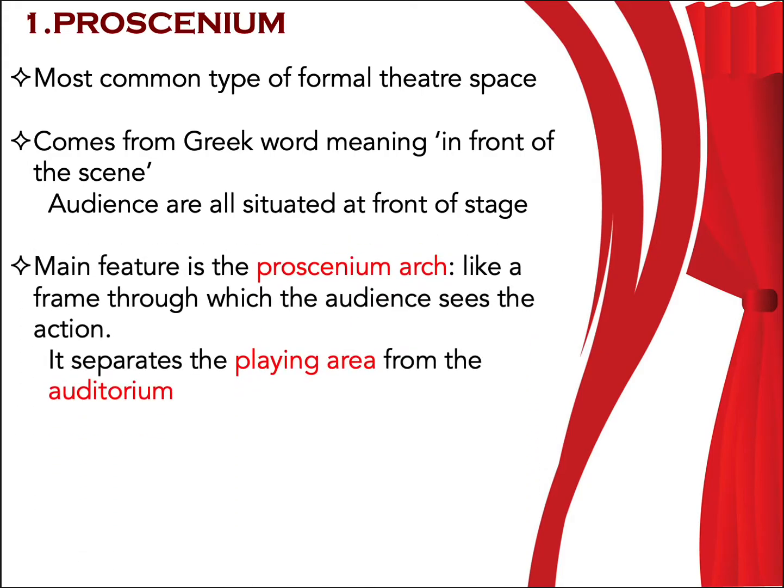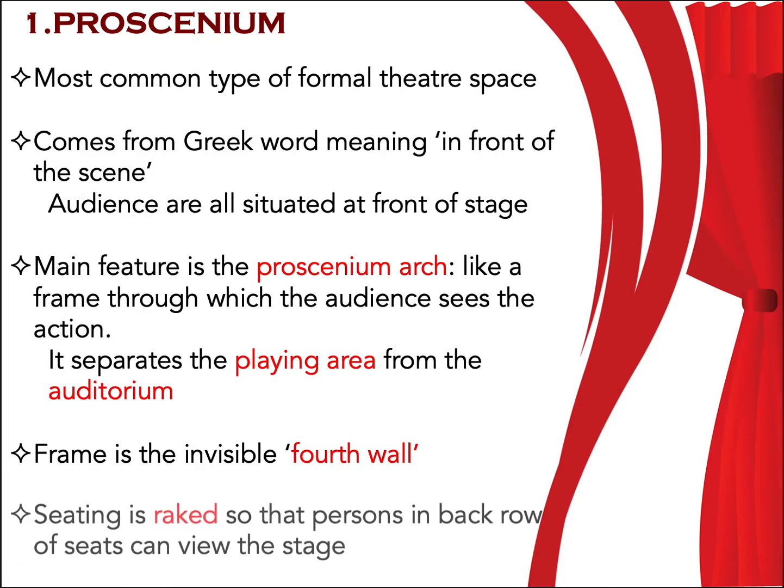Now, the main feature of a proscenium arch, and as we go along, you'll get to know that the names of these different stages tell us quite a bit about how they are designed and help us to remember which one is which. Now, the main feature of a proscenium stage is the proscenium arch, which is like a frame. Sometimes it's not so much of an arch, but it's a frame that separates the playing area from the auditorium, and it's what we call the opening to the invisible fourth wall. So just imagine, when you look at a stage, it's almost like you're looking into a box, but there's one wall that's missing, and that is the proscenium wall. Well, it's an invisible wall, but that's where the proscenium arch is.